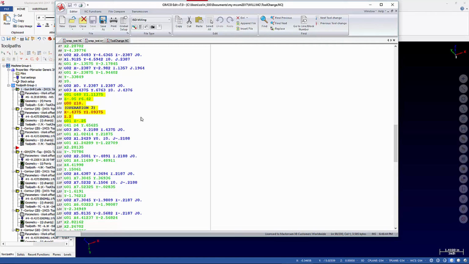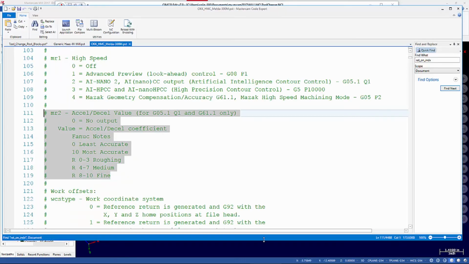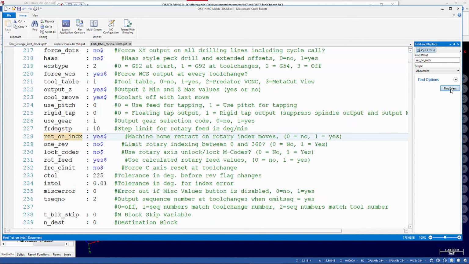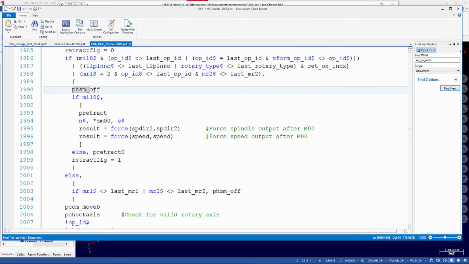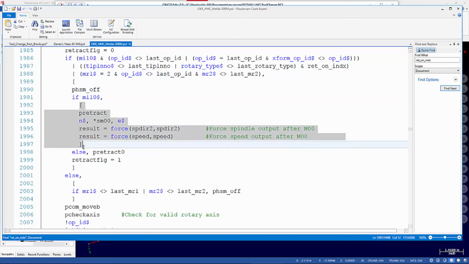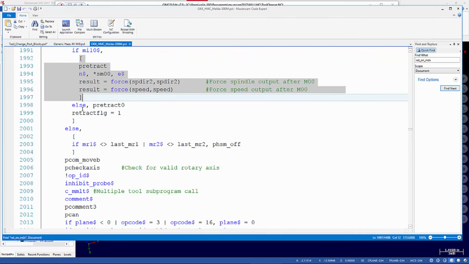So they've got this beautiful logic in there that checks to see what has changed, and if it needs to, notice if MR1 equals 2 and op ID does not equal last op ID and MR2 does not equal the last MR2, we turn the HSM code off. If MI10 is turned on, we output this stuff right here.